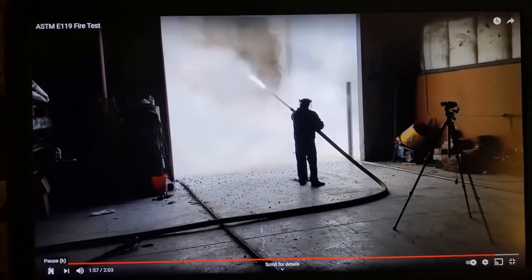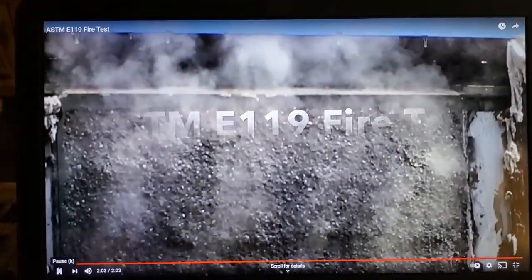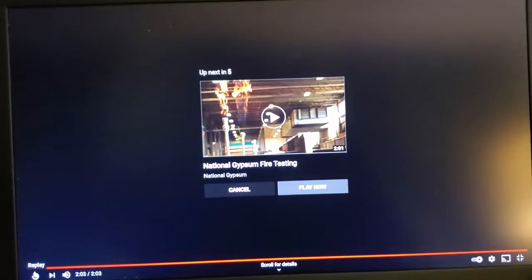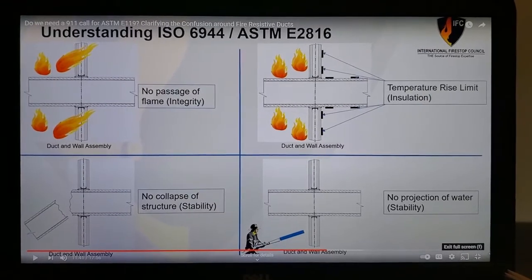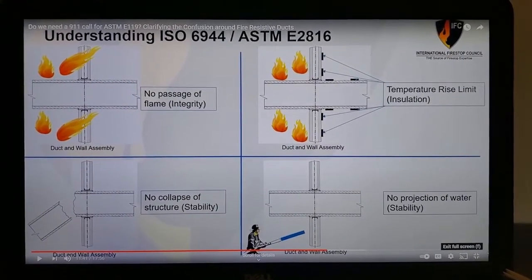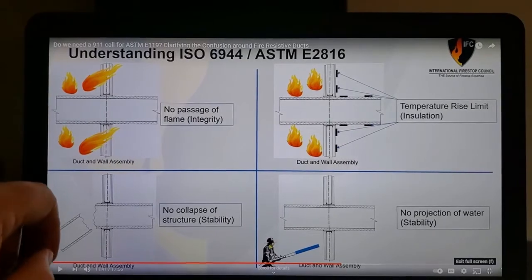But look at the beating that this test sample is getting. And of course, this fellow's happy he's passed, right? This is quite different from the duct fire testing. So it's hardly equivalent. When we look at information on YouTube, on the net, about duct fireproofing testing, this one here comes to mind.